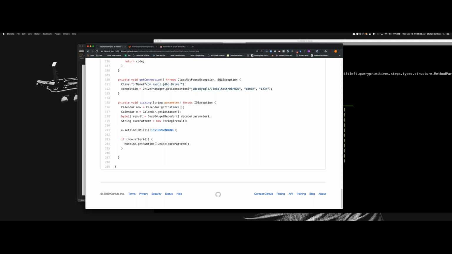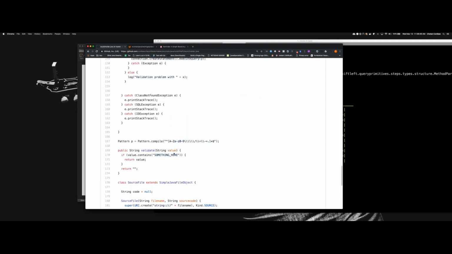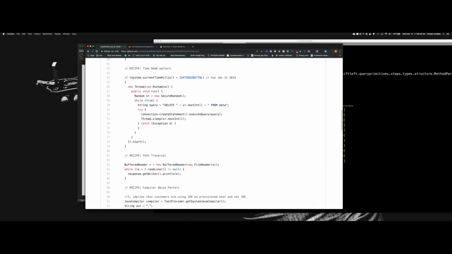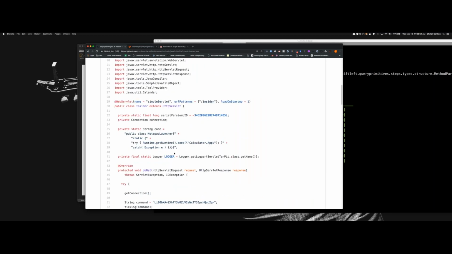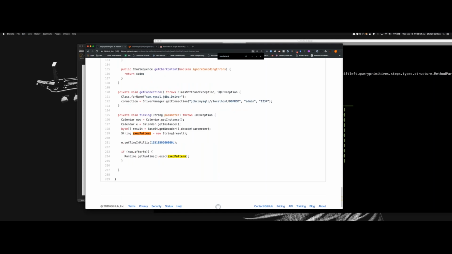If that condition is met, it executes a command, which is this exec pattern. If I traverse to this exec pattern, it is effectively a base64 encoded pattern. So it's very hard to guess what this exec pattern could be if you are doing code reviews, because it's base64 encoded. It's hidden from the eye of your code reviewer.